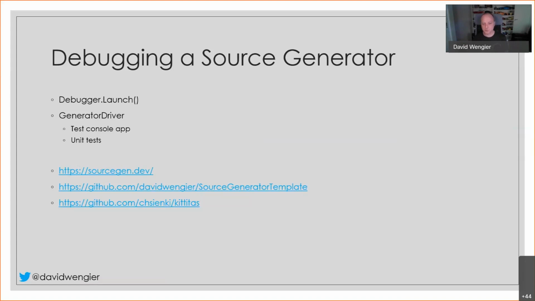There's also a link there to a source generator template repo that I made. That's essentially a very simple source generator, a very simple unit test project for the source generator, a simple console app that when you run it, just spits out the code the source generator generated, and a simple app that uses the source generator as a generator. So it's basically all four types of projects you could want. And that's sort of what I do as my starting point. I will grab that repo, copy it, duplicate it, rename it to whatever it is, and that's where I start working on things. And that way you can press F5 and debug as normal.